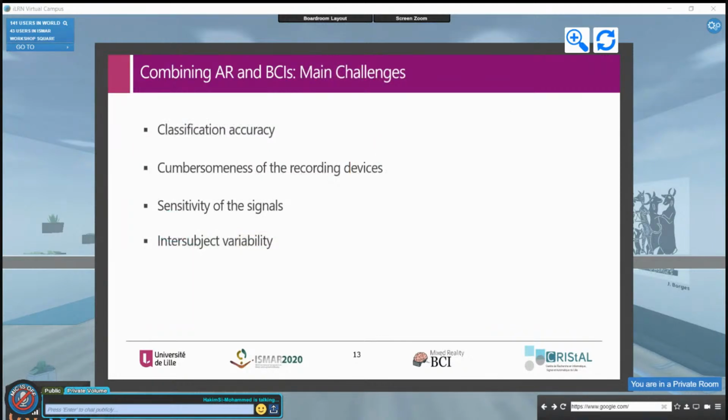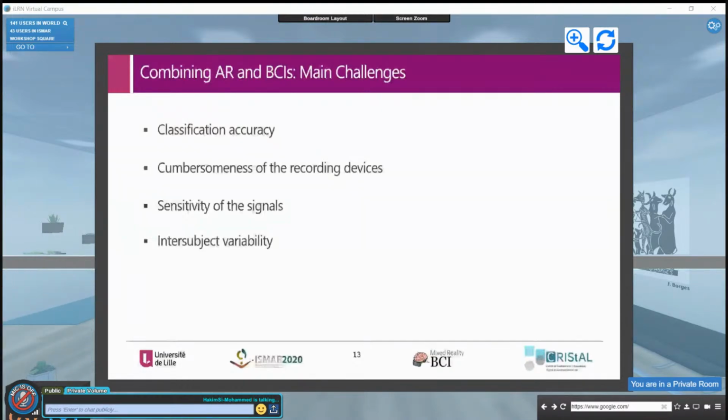But facing all these opportunities, from the main challenges, and this is just a tentative list of challenges, we can still discuss them later. I think some of the main difficulties when it comes to combining BCI and XR in general is, first, of course, the classification accuracy. For many paradigms, we are very far from reaching 100% or even 99.99% accuracy that a keyboard or mouse may have, for instance.